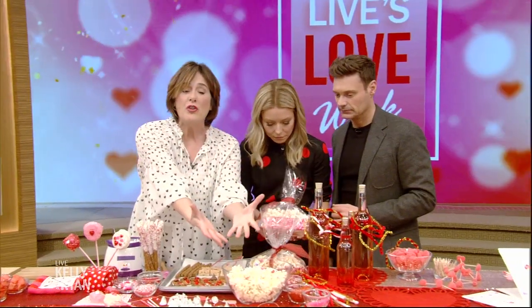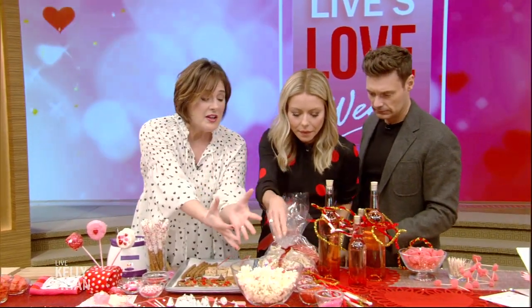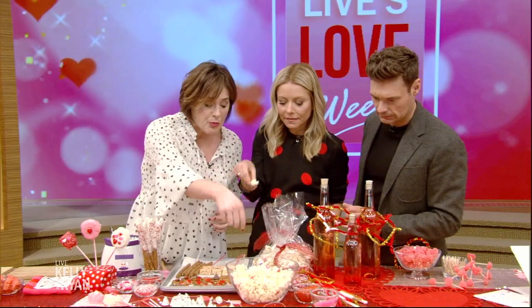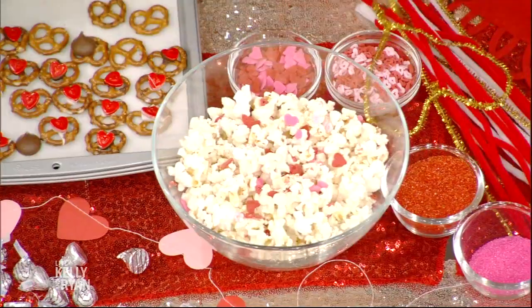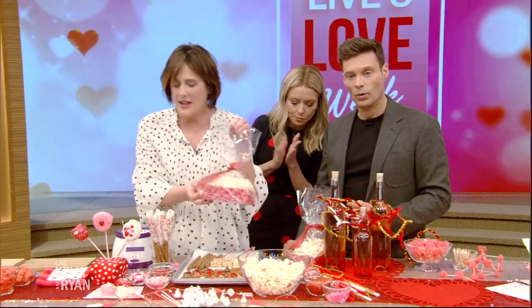What's easier than popping a bag of popcorn, mixing in some sugar sprinkles and then some little heart candies? Give them a good toss, and you've got a great little teacher happy Valentine's gift.